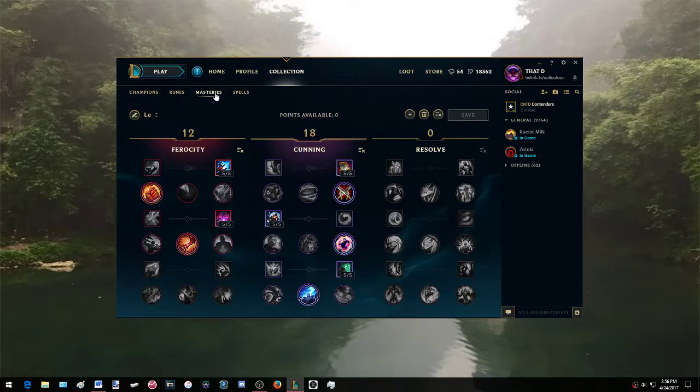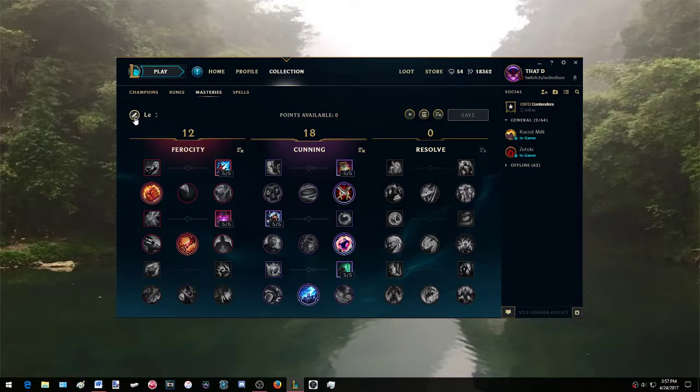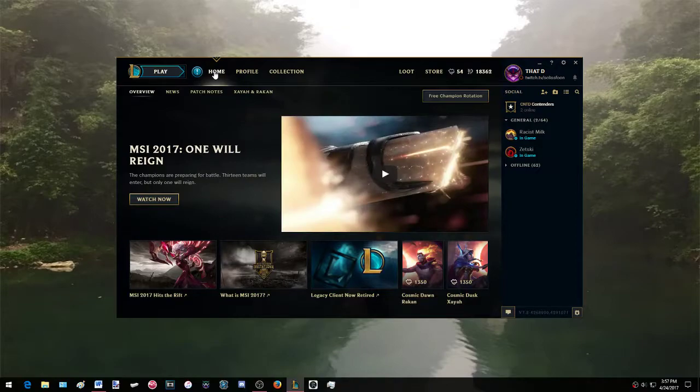But yeah, also another thing in the masteries, if you want to edit the name, you have to click on this button right here, edit name page. Back then, you had to click and then click again so you can edit, but I couldn't do it. You can only switch from doing that. But now you have to click the edit name, then you can edit the name. But it is already edited, so I'm going to leave it like that. But yeah, those were the kind of things that threw me off. I was like, how do I change these? They kind of bothered me. Where do I find my runes and masteries and all that?